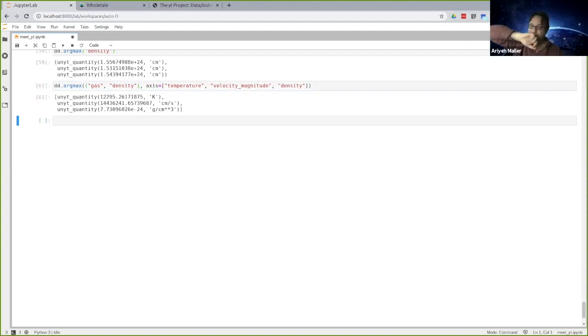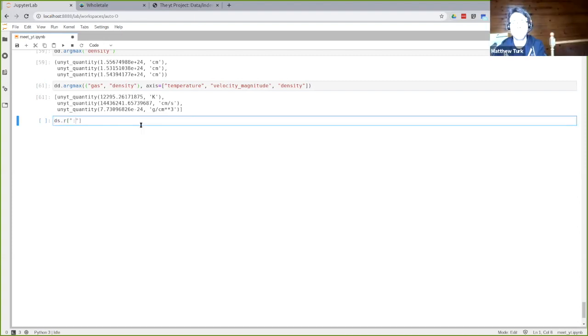Ask a question too? Two questions actually. So first off, you did ds.all_data to get to your, but previously you did a ds.r. Are these equivalent? They are. Okay. And I shouldn't have done ds.r just because I have, I think, Madikan, are you covering ds.r? Is someone else covering ds.r? If not, I'll go through it. I was just going to mention that it's a region selector. But I mean, you can go into it. It's okay. Yeah, then I think I will.